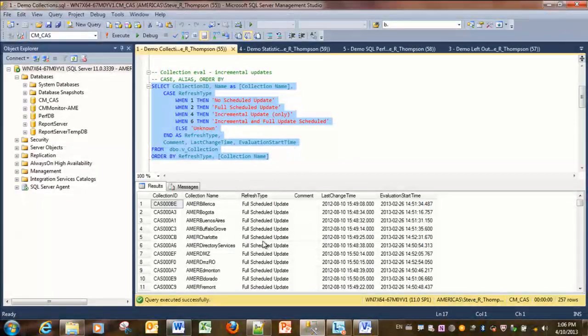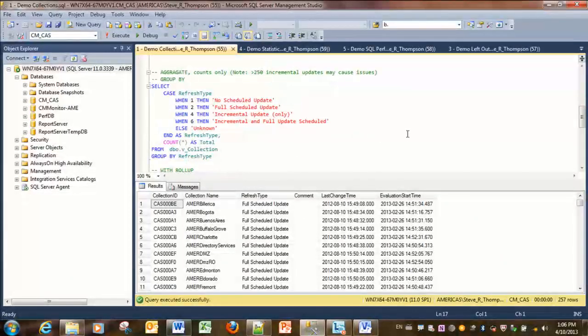And any of these queries, by the way, I should have stated in the beginning, we're dealing with straight SQL, not WQL. So those of you who have written WQL queries that are used in the console, I'm not going to go there for this. This is purely SQL. But the advantage of doing it in SQL is we could translate any of these into a report. And they also tend to be a lot faster because WQL has to go through the provider.